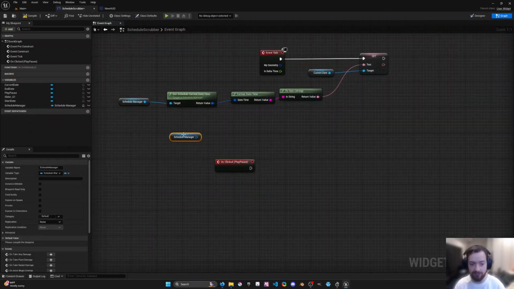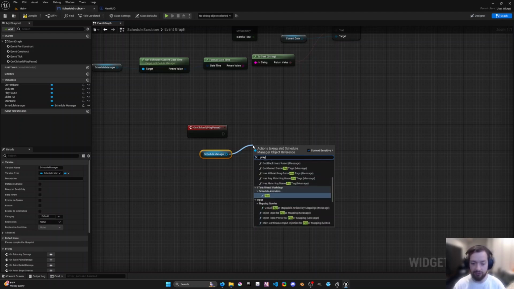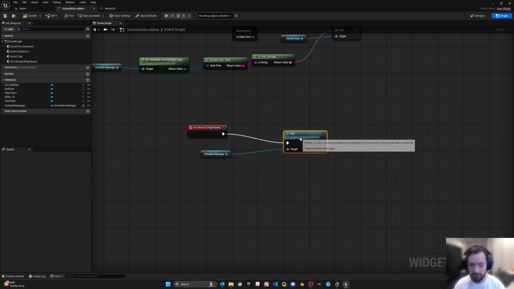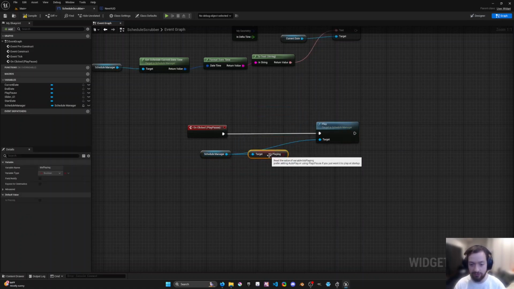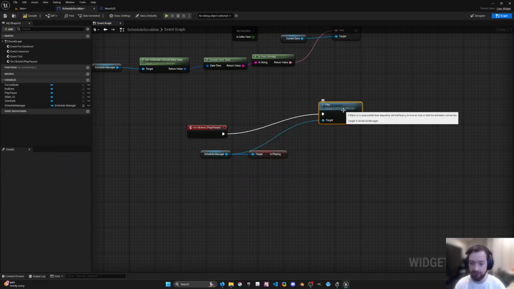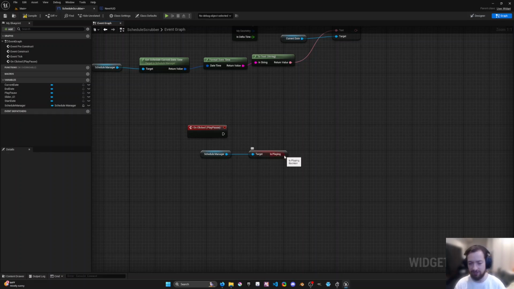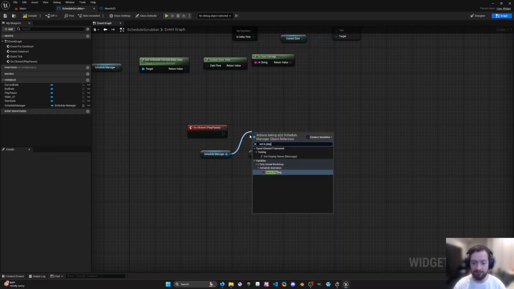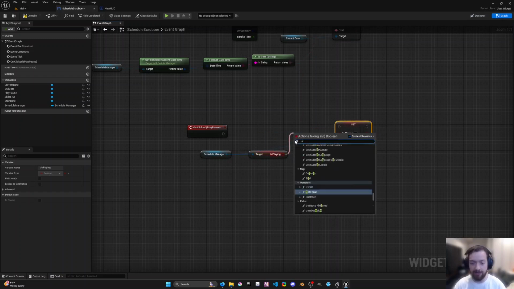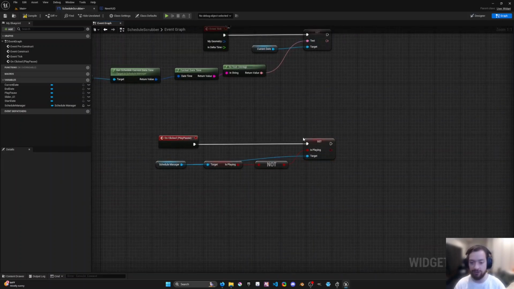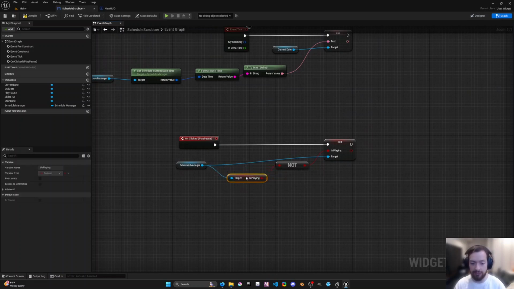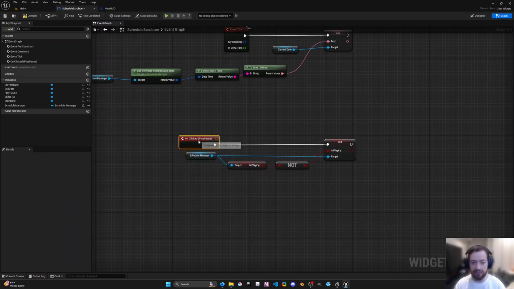So all we need to do is grab our schedule manager again, just copy and paste him. Let's actually do get is playing, and then we're going to toggle. Because we're doing a toggle and we don't want to do play and pause directly, let's just switch the value of is playing. So set is playing to be not whatever is currently. We want the Boolean not. So whatever is playing currently is, we're going to set it to whatever is not that. So if it's playing, we set it to paused. If it's true, we set to false. If it's false, we set to true. Great. Okay. Perfect. So then that should work.